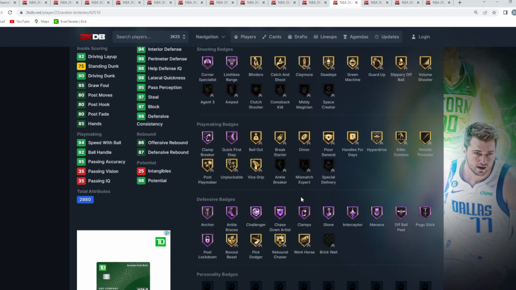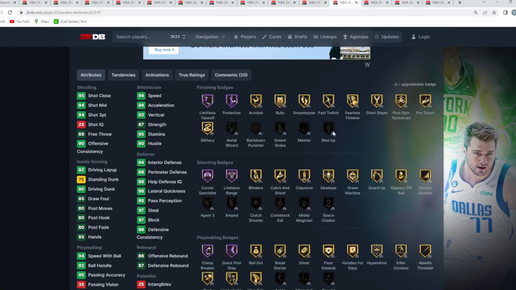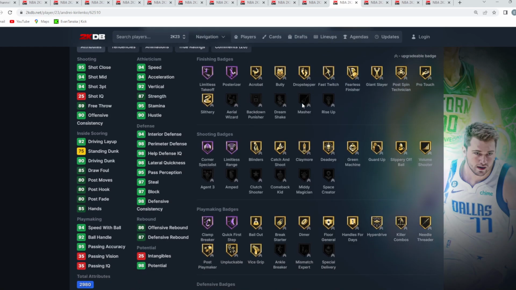He does actually need a couple badges here and there. Brick Wall, definitely give him that for defense, just to max out his defensive badges. And then offensively, I would give him Agent 3 number 2, Rise Up number 3, Masher number 4, Back Down Punisher number 5, and then I just go for Aerial Wizard number 6, or you can maybe replace one of those finishing badges and just give him Amped. Yeah, that's probably what I do.